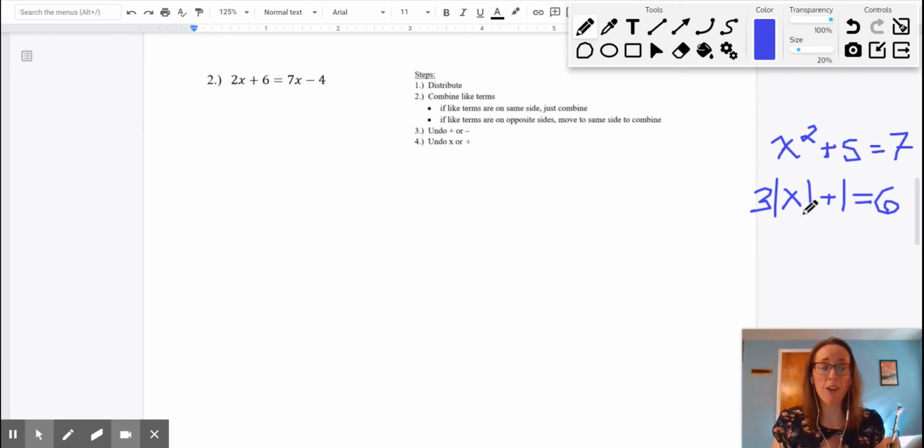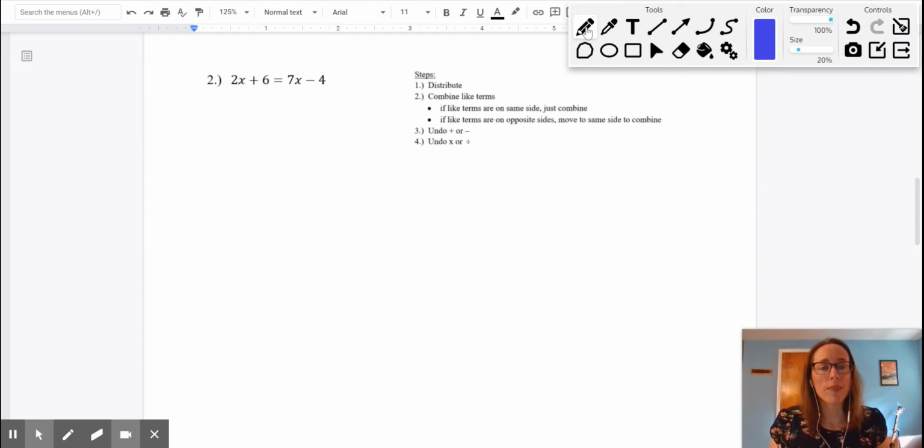Okay, so when there's absolute value, it's not linear. Now, I know this one doesn't have any exponents, but the absolute value is what makes it different. So just be aware of that. That's not something you're responsible for yet, but I like to bring it up at this point so that you start looking at these equations and asking yourself, are they linear? Is this what we're working on? So since this is x to the first and x to the first, there's no exponents in there and there's no absolute value anywhere, I think we have a linear equation.